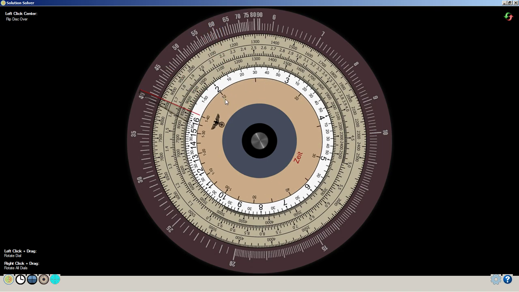Another example of this is when we go over finding target speed by the fixed wire method. These range rings here are also a proxy for target length. However, you need to move the decimal place over 1 to the left. This is 140 meters long. This is 150 meters long. It also could be 15 meters long. Just understand that because the relationships are all the same, you can move the decimal place back and forth and still derive answers in this, but you just need to know what your expectations are in terms of what information you're inputting and what information you should be getting out of the disk. So that is another important point.